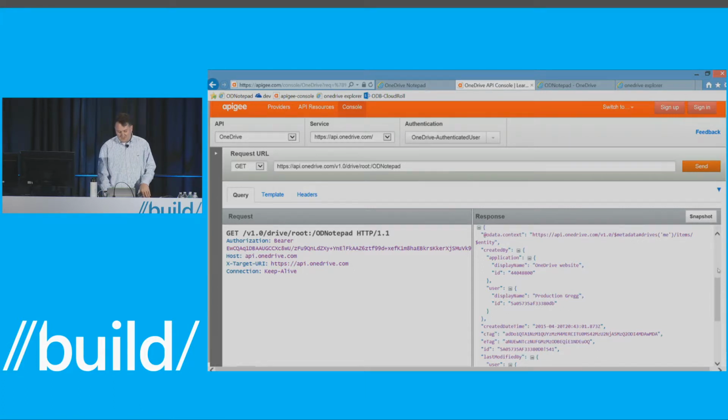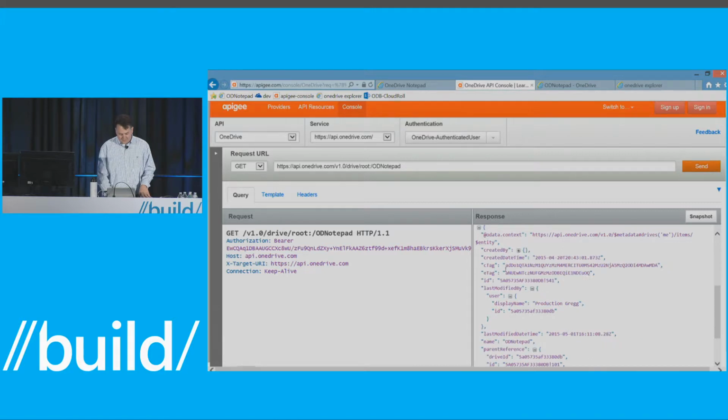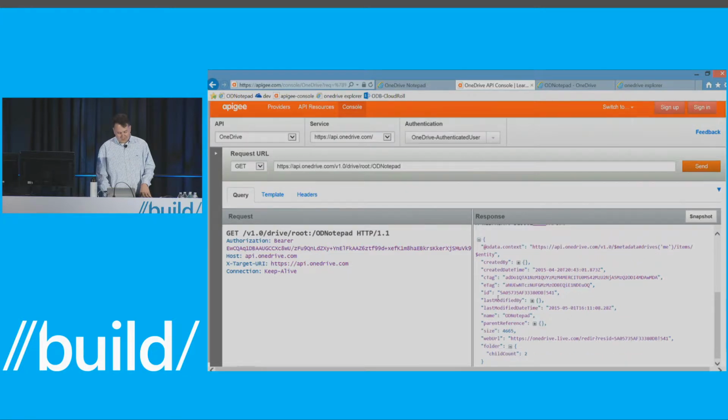And so we've used a slightly different model for our API where we have what we've called facets, which isn't a name that is that popular, I suppose. But we use properties on the item to help determine what the item is. So in this case, instead of having a property here that says type equals folder, there's a folder property on this that says, hey, this thing is a folder.